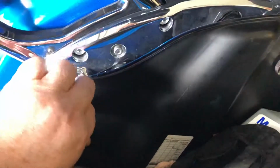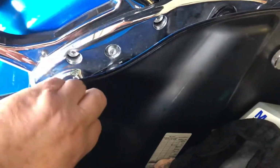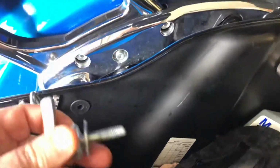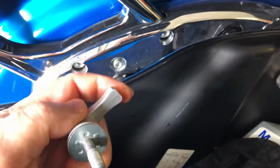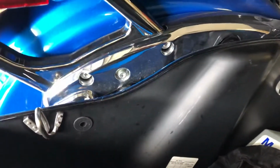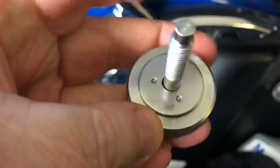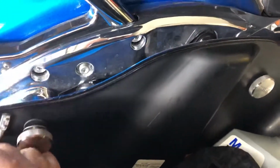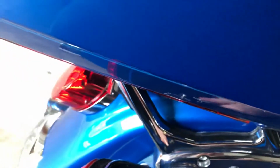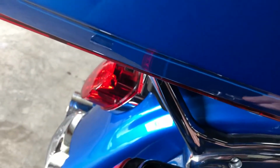The simple ease of installation of this is unreal, because RickRak thought this out. You see that little plate with the buttons on it. Let me lay this up here all the way. And here's the RickRak with a plate on it and the buttons. You take that one out, you stick this one in. And then you just spin it, because it's the same thread size.